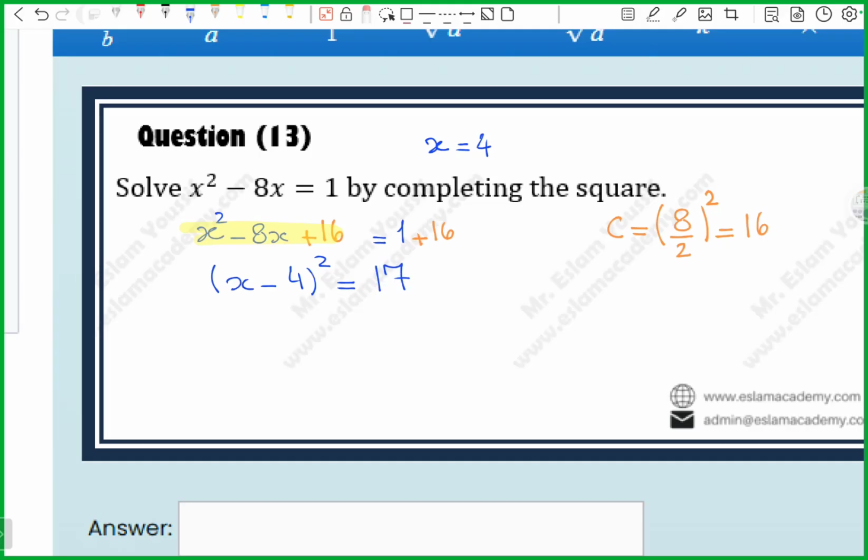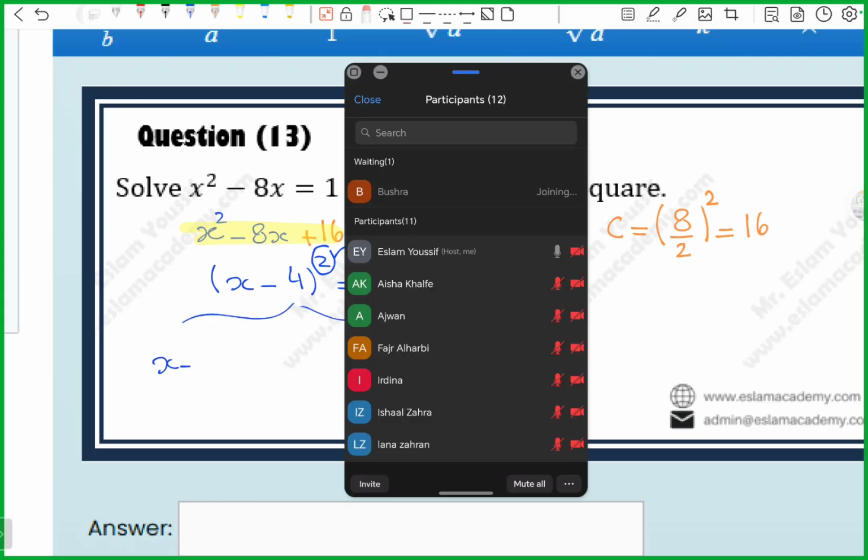No. Complete using the square root property now. Shift power 2 to the other side to be positive or negative the square root. Can you find the square root of 17? Use a calculator. It's the same, square root of 17. So now we have two solutions.